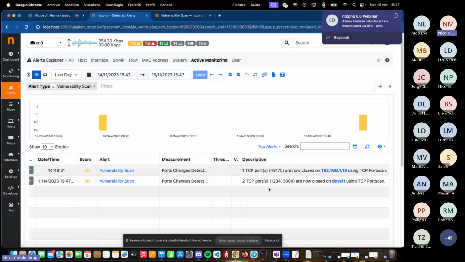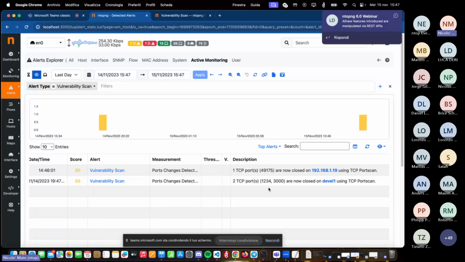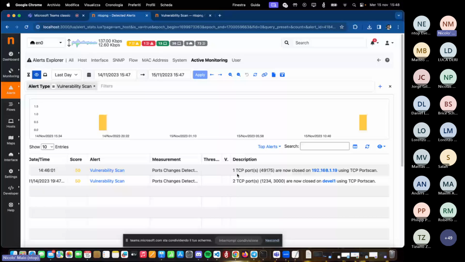In my case, this happens when, after two executions of the vulnerability scan, ntopng discovered that on the second one, this port on this host is now closed. And this change is detected by ntopng using the vulnerability scan and then triggers this alert.